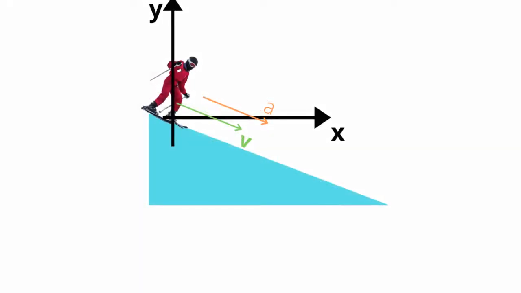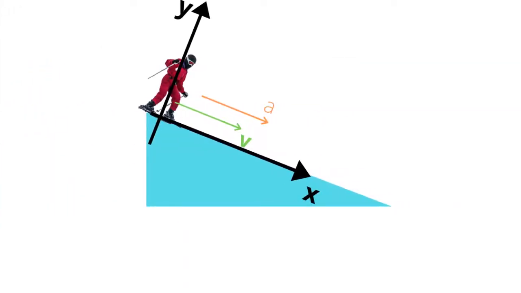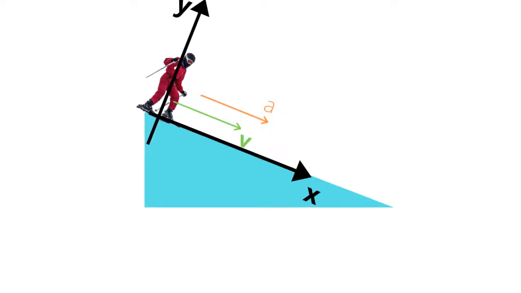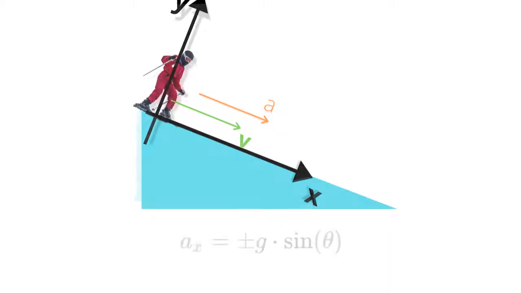The next step in any kinematics problem is to assign a coordinate system. If we use our standard coordinate system, you can see that neither the velocity nor the acceleration point in either the x or y direction. But remember, you can choose your coordinate system however you want. So if we rotate the coordinate system so that x points straight downhill, now both the acceleration and the velocity point only along the x direction, and we can just ignore the y direction.